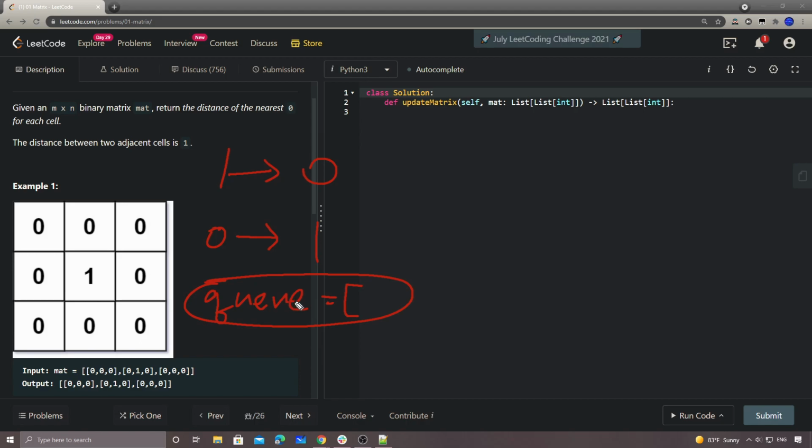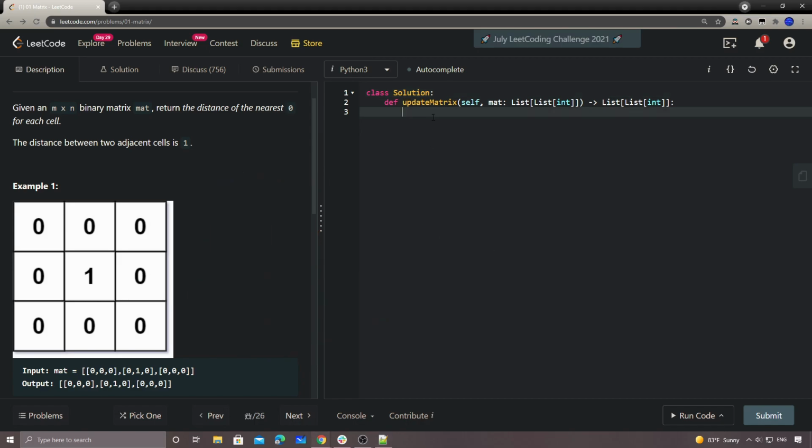The reason is that since we add all the zeros into this queue and do a BFS search on all of the zeros, we have considered all the possible 0 scenarios, and we simply need to do the BFS search once. Every time we reach a 1, we simply mark the distance for that 1. In that case, all we need is one BFS search. Yeah, I think that's it. Pretty straightforward. Let's try to encode that.